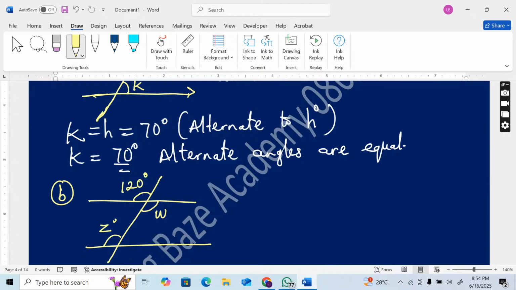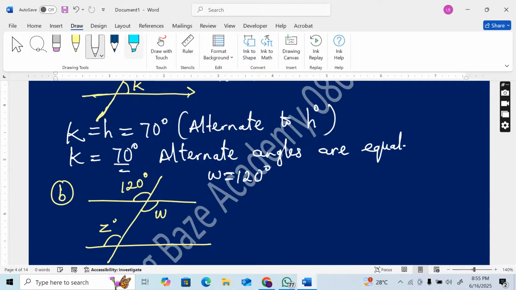It means you were not paying attention to all you have been learning, right? For those who have been chatting and for those who are here just to get the answer, I will take it that you have not been paying attention and you have not been studying properly. Your brothers in the primary classes have been doing well, so always pay attention. Now W is equal to 120 degrees.